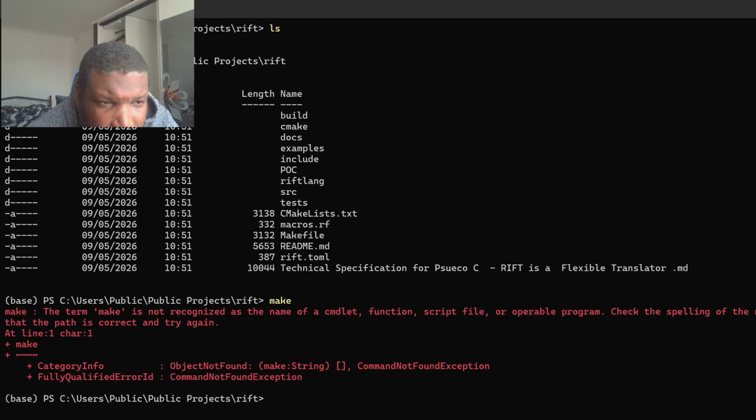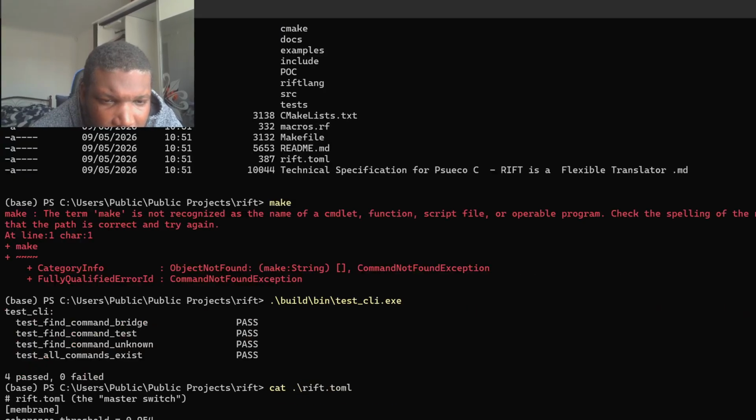So I haven't got some of the tools here, but dot slash build bin test client, test client. I'm trying to find the power of the terminal. I know my code doesn't work. Yeah, so this is a terminal.